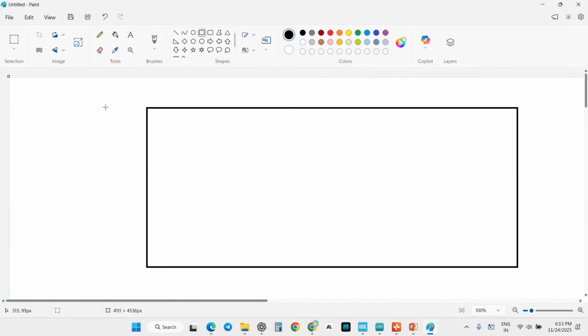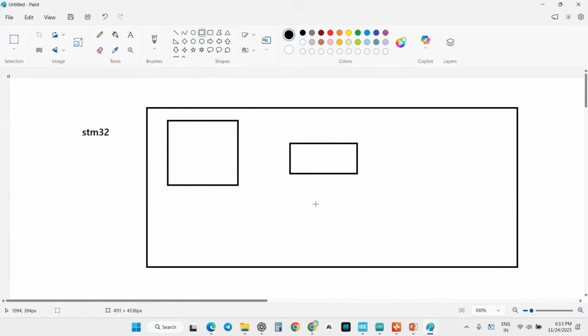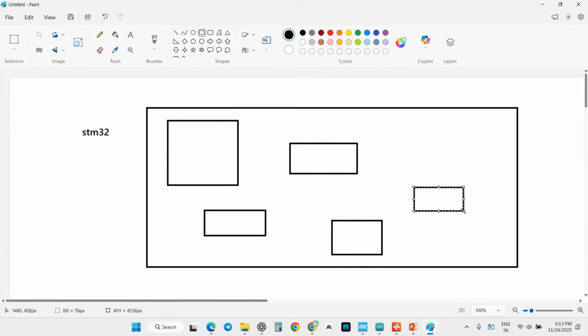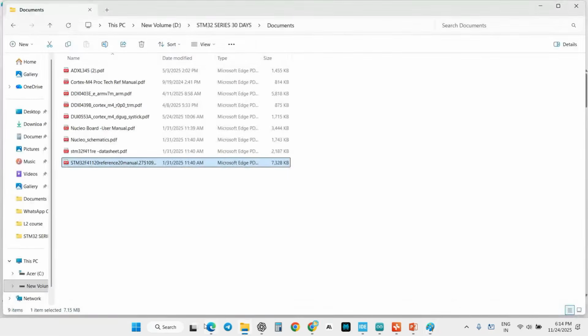Here also we are taking an STM32 microcontroller, so I need to study the internal block diagram: what processor is used, what the memory size is, what peripherals are supported, and what the connections are.